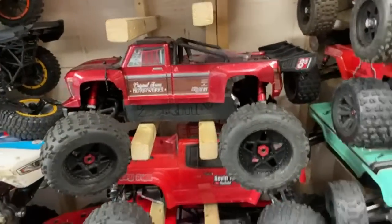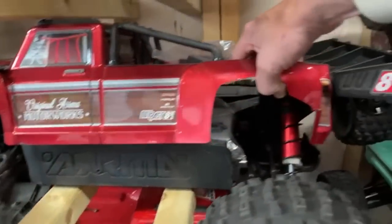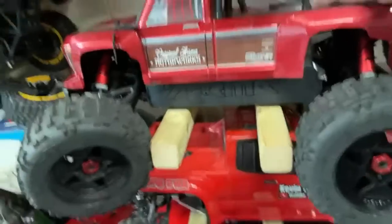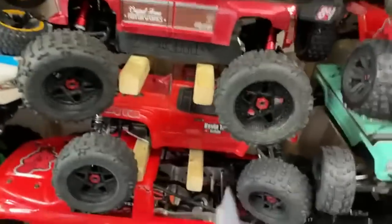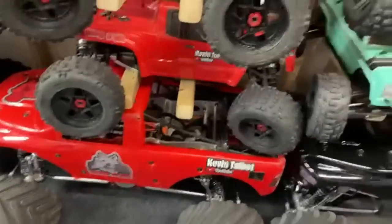This one here also has a few upgrades, but it's not as mad as that one. I think this one's got Hobby Wing stuff in there. Max 5 combo, I think, if I remember right. Yep, all Max 5'd up. I've got to put this on it, actually. This is a must-do mod on Armours. Right, let me get it out of the packet and I'll show you.